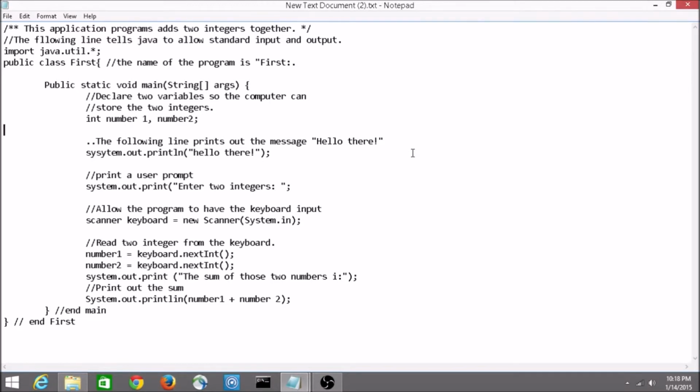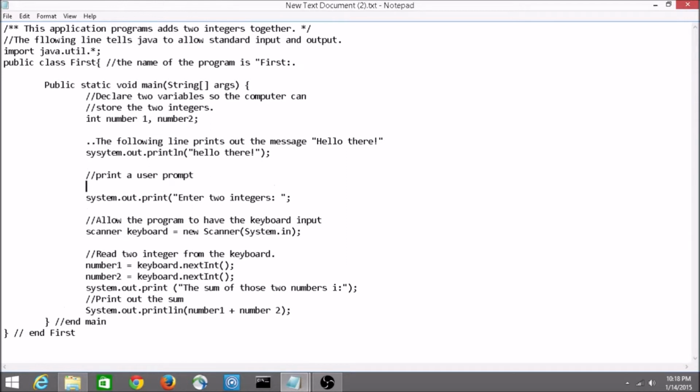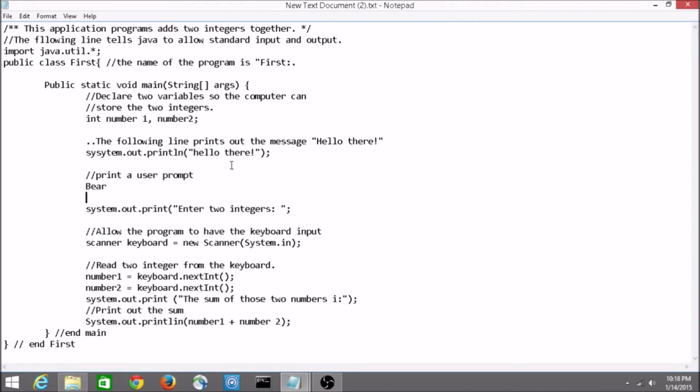So if we were to put in the line, say, bear with a capital B, and the next line, bear with a lowercase b, it sees these as two completely different things. To us, they look exactly the same, but to Java, they are polar opposites.